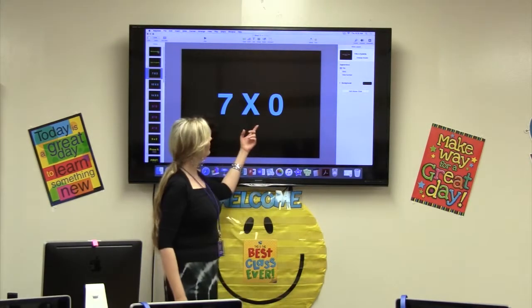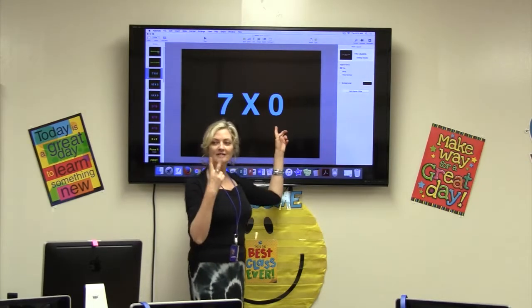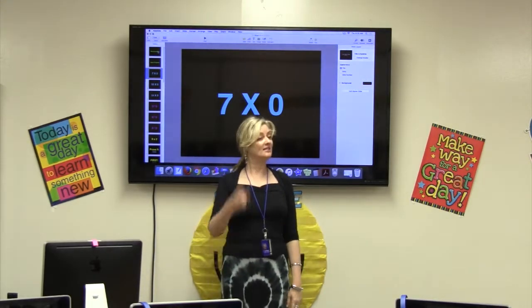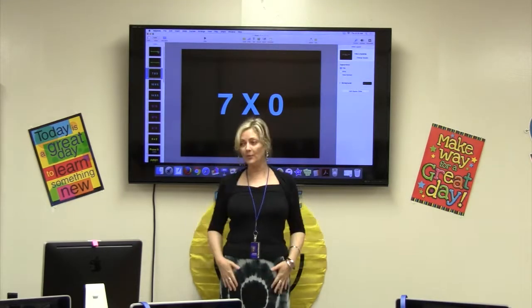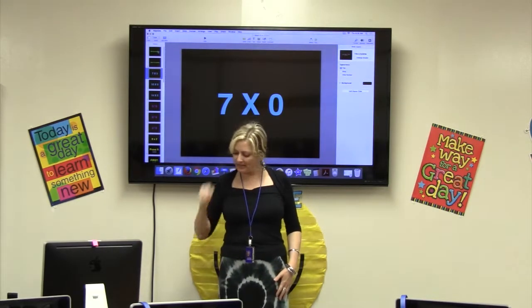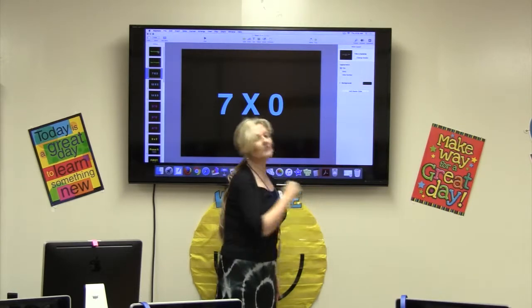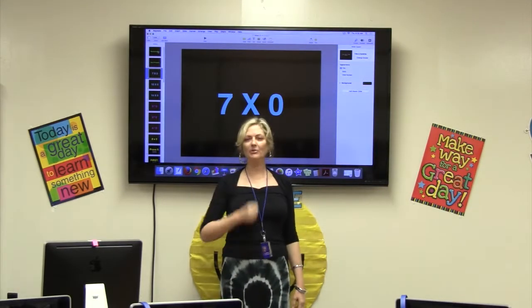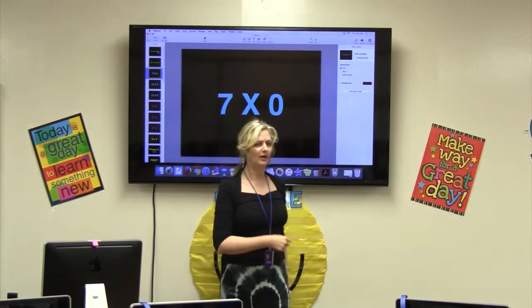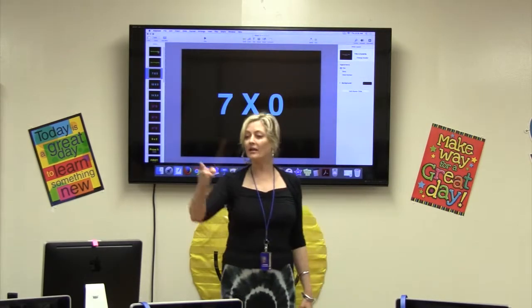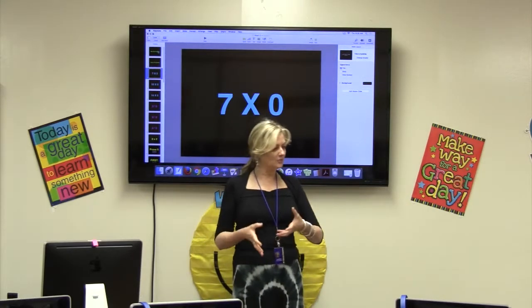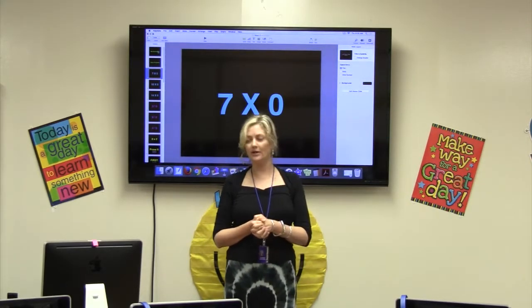As we move forward, we have the second factor. Let's do our second factor strategy. Here we go. The second factor represents how many are in each group. Very good. Now, why are we doing this? Are we planting potatoes? What are we doing? We're stamping. We're making dots, we are actually putting the number in the groups. Does that make sense to everyone?